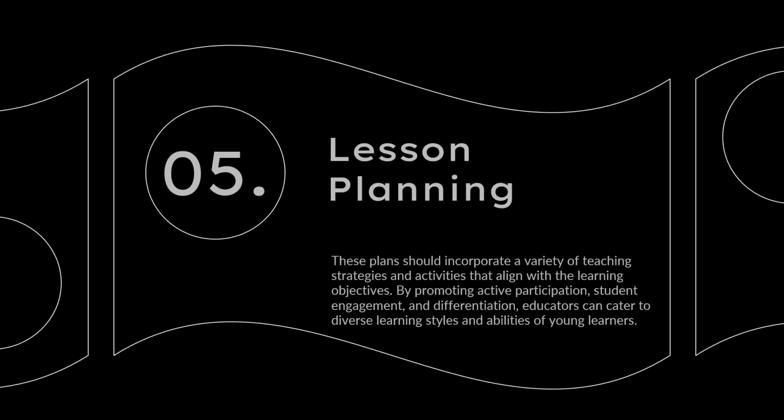5. Lesson planning. Developing well-structured lesson plans is crucial for effective instruction in primary school English language classes. These plans should incorporate a variety of teaching strategies and activities that align with the learning objectives. By promoting active participation, student engagement, and differentiation, educators can cater to diverse learning styles and abilities of young learners.